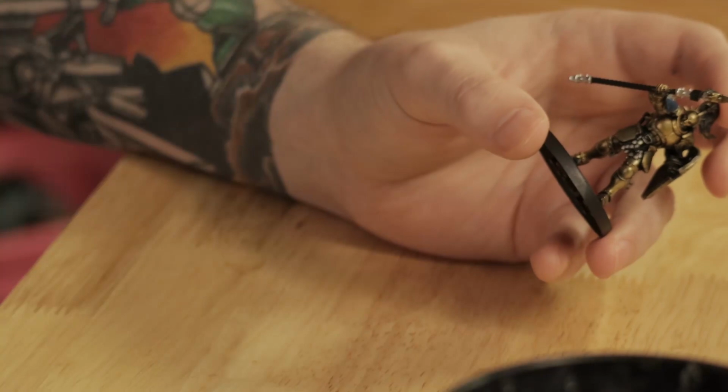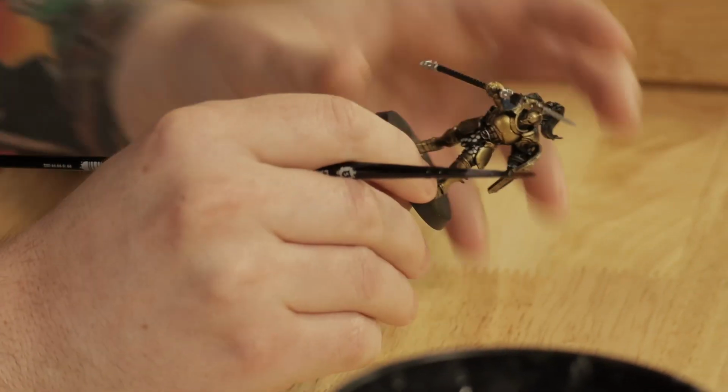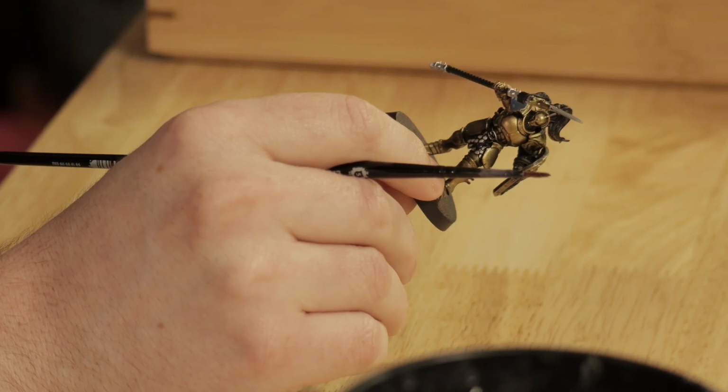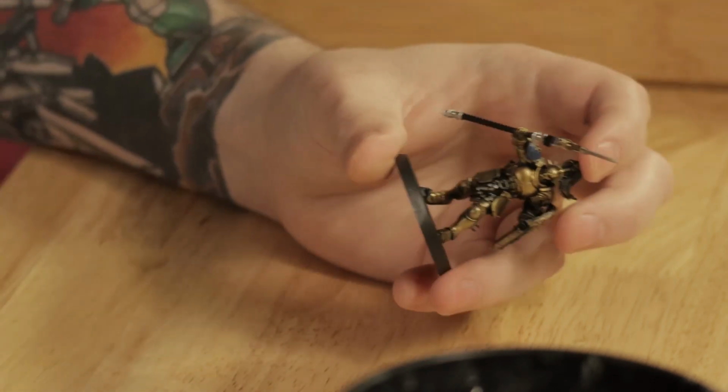You want to use Mephiston, go for it. You want to use darker, brighter, go for it. Doesn't really matter. But essentially, we're just going to get that paint, make sure it's nice and thin, as per usual, and then we're just going to start covering it.